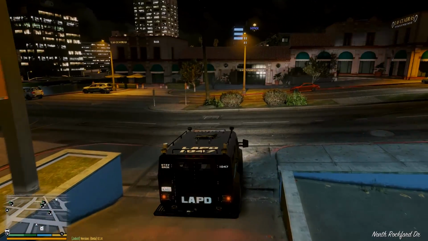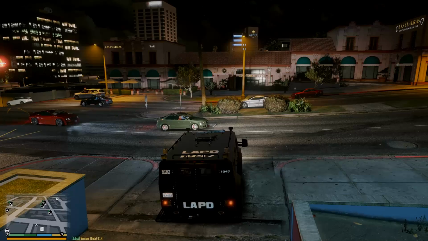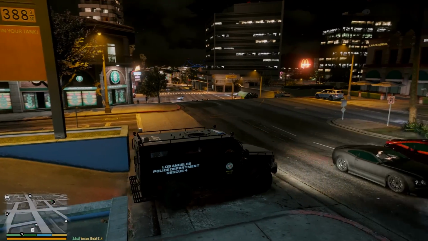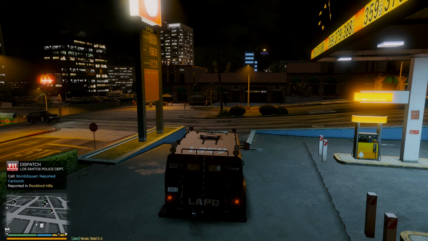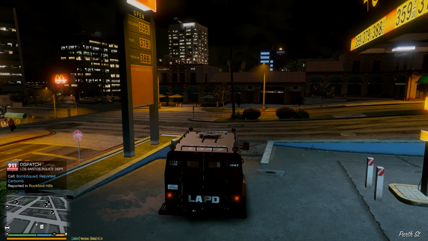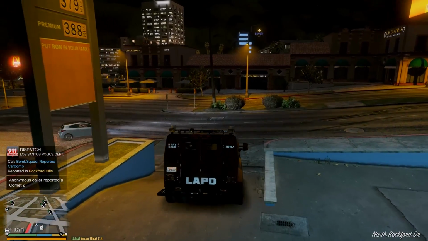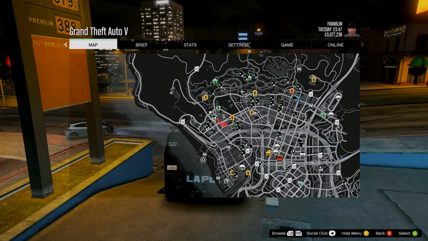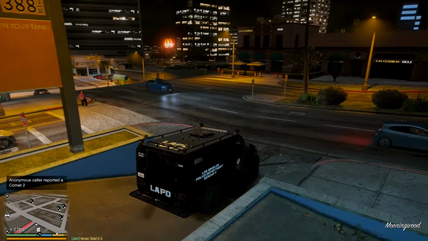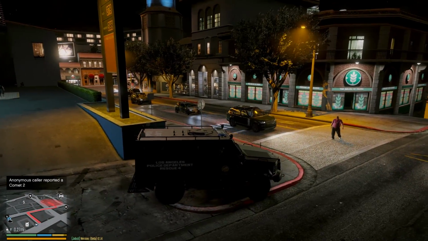Alright, so let's wait for another caller. Come on. Really? Alright, guys, let's wait for another caller. Alright, guys, I think we have another call. A bomb squad. Let's take that. Right here, dispatch. I'll check it out. Alright. Let's check it out. Okay, it's not even that far from where we are. Alright. Hopefully this time around, guys, we're gonna be successful in this.